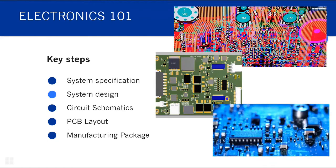Okay. So this is a 101 slide, which I insisted that you put in, just in case people didn't actually know what electronics were really all about. The rest of the webinar is going to be talking more about the regulatory side of things. But I might talk to this slide and just get you to make any comments. When you knock on the door and walk into the office of any kind of electronics designer, the first thing they're going to want to do is really pin down exactly what it is that you build, and that starts with user needs, but very rapidly comes to a document called the system specification that sets out what exactly it is that you're going to build. When you press a button, it does X, Y, and Z, and simply put, all the functions and features of the device that you want it to do are going to be spelled out in the system specification.